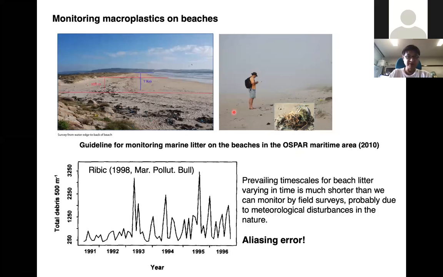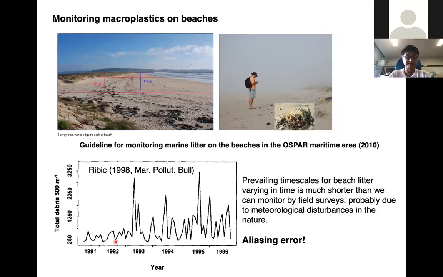Usually, we first determine the areas that we have to investigate. Thereafter, we measure the particle count, the number of marine debris items littered on the beaches, by human power with naked eyes. So this procedure has long been conducted in marine plastic research. Now I'm showing you the lower panel.